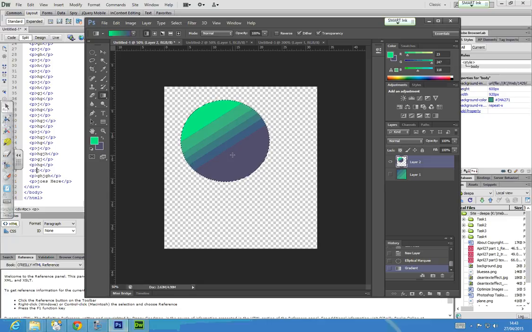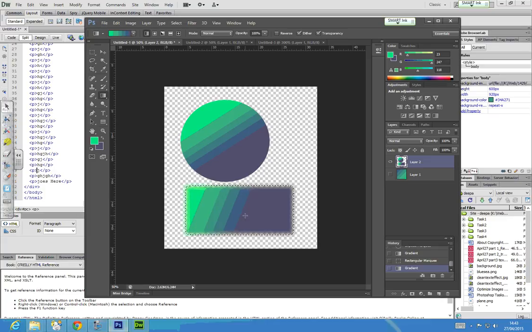Yeah. So the selection tool is of different types. So I could draw an angle and then fill it with a gradient. Yeah. So that's just one. And then there are shapes.